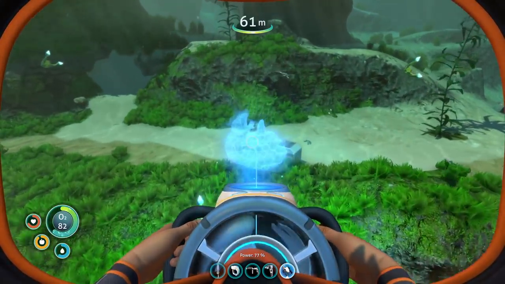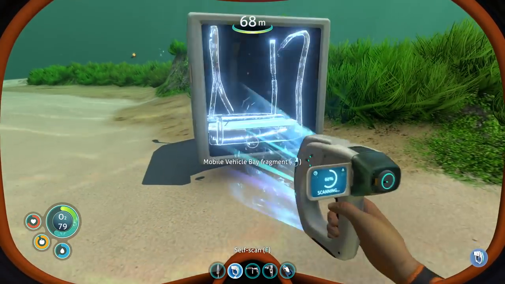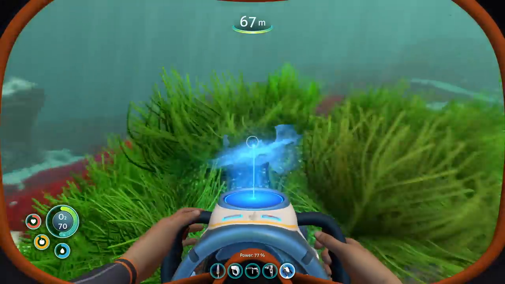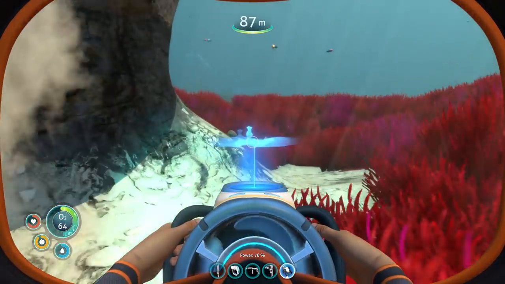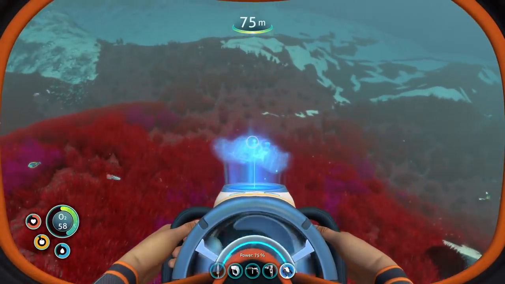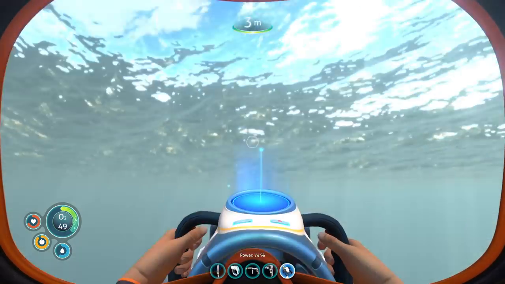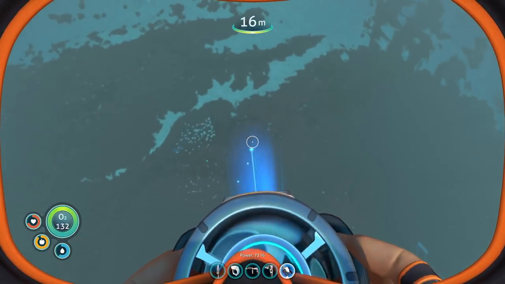Let's see, do we already get this? Oh, that's just another mobile vehicle bay fragment. No, I think the laser cutter stuff is out here. Ooh, let's get this. This right here, whatever this is. Silver ore. Silver you kind of want to protect with your life because it's not very easy to find. Let's just put it that way. I would love for people to tell me where I can find tons of silver.